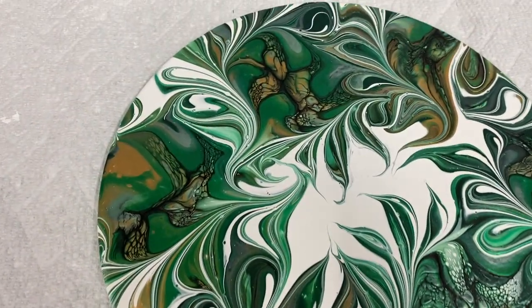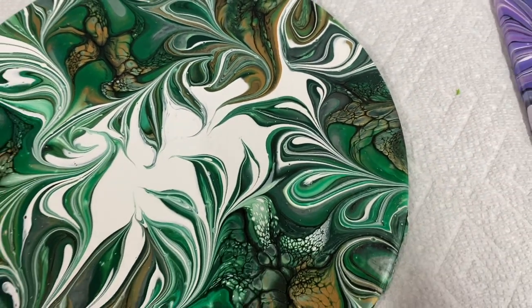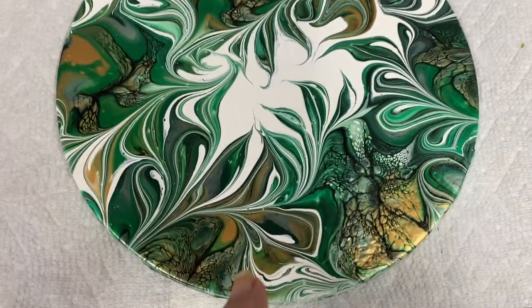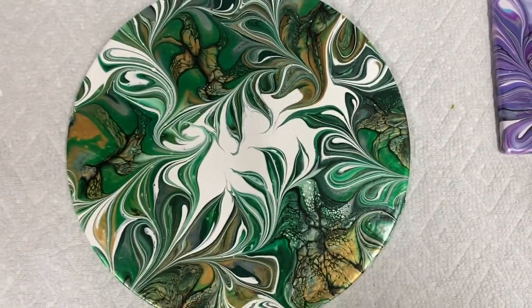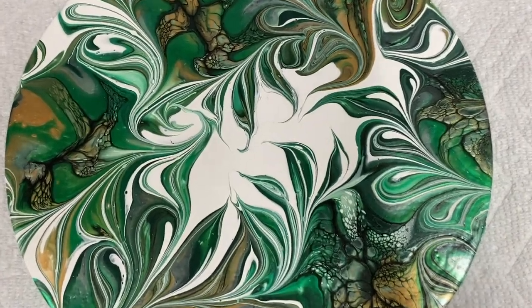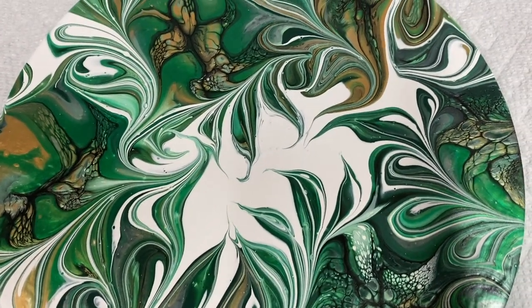Here's my dried blooms in a circle. It looks like a wreath. I could put some little red berries on it. It's very pretty. I love it. Dried really good. I put it under my box to dry so it doesn't dry too fast and crack.